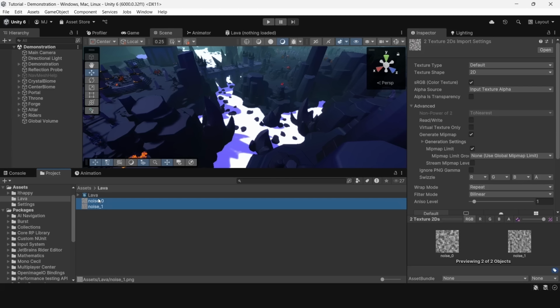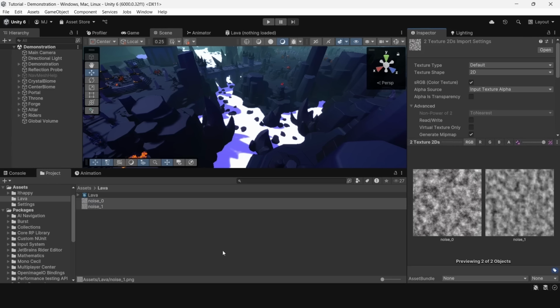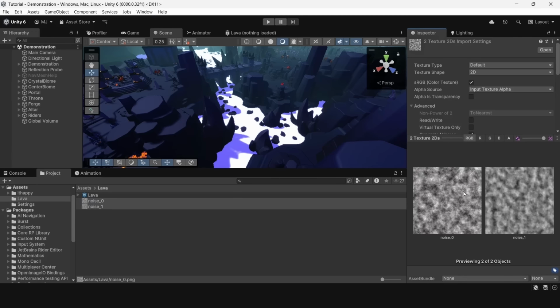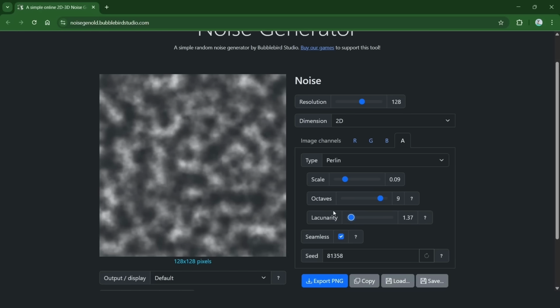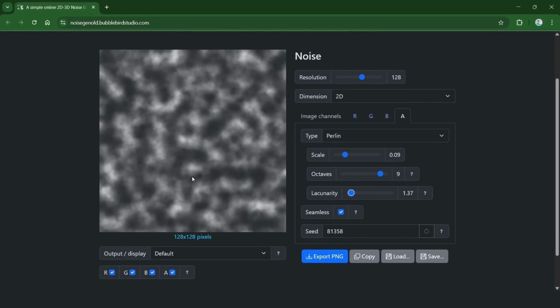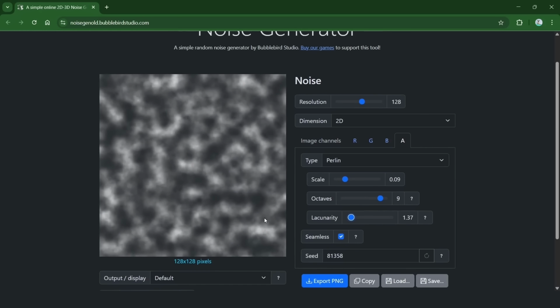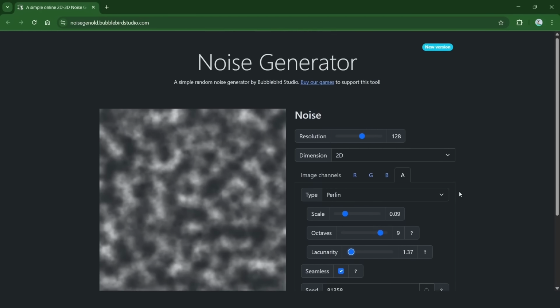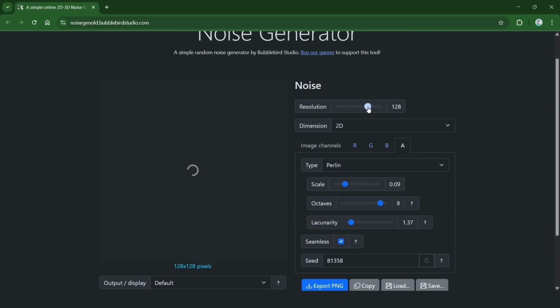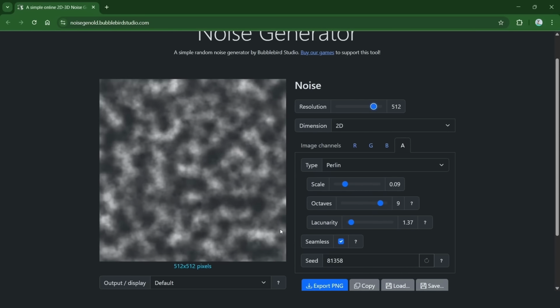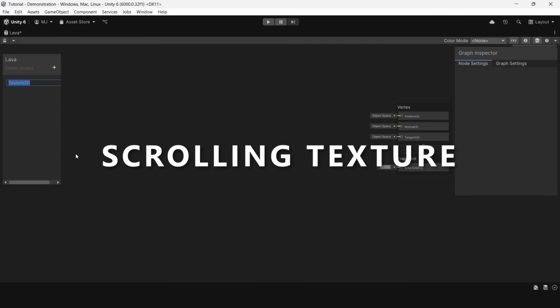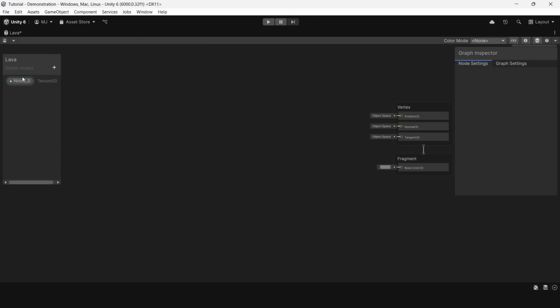I have also prepared two textures with Perlin noise. I made them with different octaves, so I summed up multiple samples of Perlin noise with different scaling. That helps to get more complex and detailed texture. We could generate it procedurally on fly in real time, but it won't be that computationally effective. So I would recommend to go on this website and generate some textures for you. Or just stick with our textures that are attached in the description. So let's go to the shader, open it to the full screen mode and start editing.